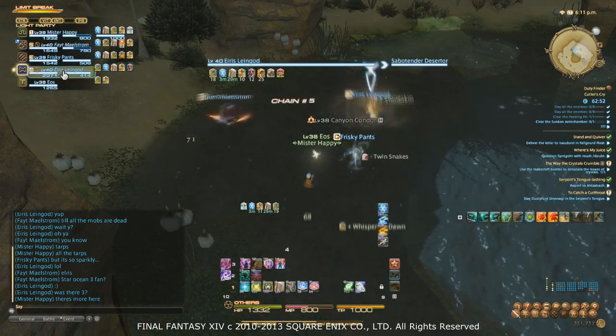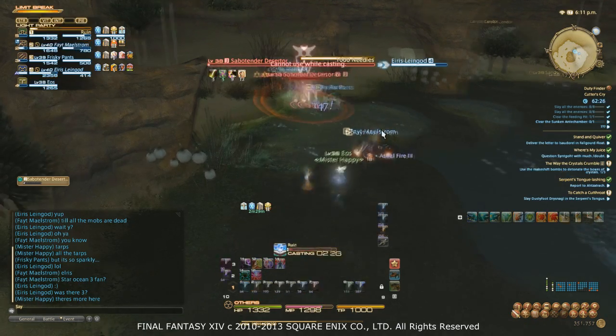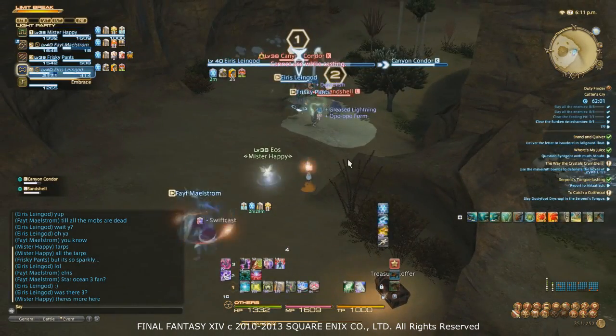And I do want to say this is an exceptional pug group. Like I hit Duty Finder, and these are the other people I got, and they did exceptionally well. They had done it before. They were doing it because they were sick of fate grinding. They were communicating, and it was good.